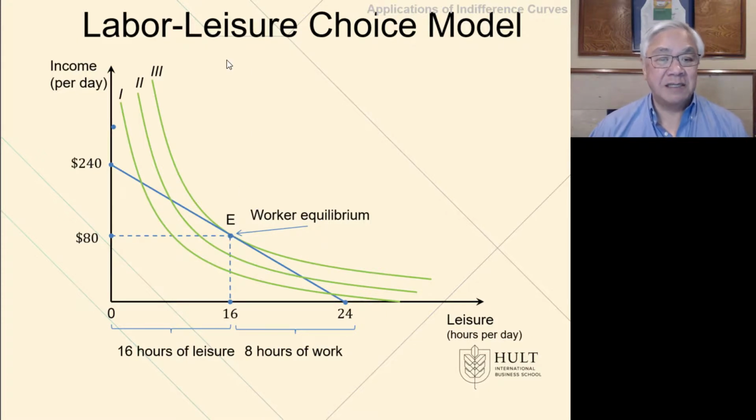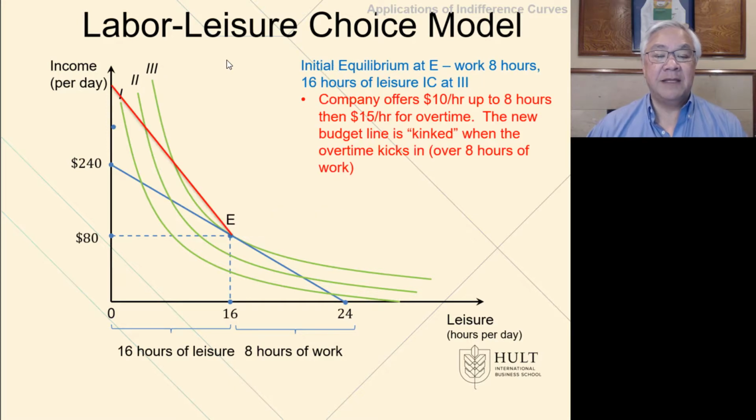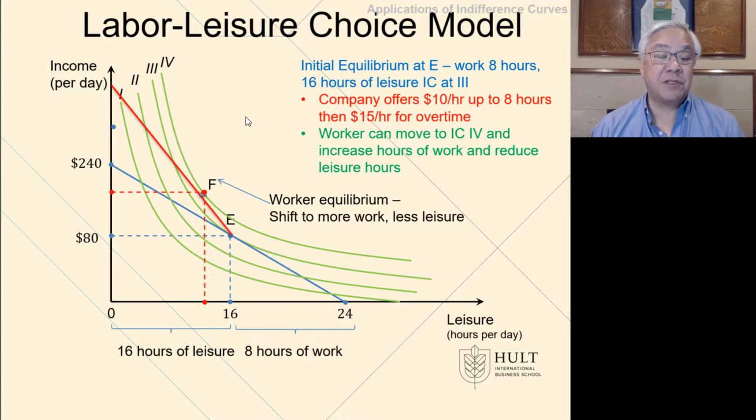Now, let's say your boss wants you to work a little harder or a little bit more, maybe not harder. Let's just say more. They could do something like this. They could say, I'm going to offer you overtime. So if you work overtime beyond 8 hours, I'm going to pay you $15 an hour. So now from 0 work to 8 hours, you're at this slope of the line, but after you work 8 hours, it's going to accelerate up so you can make more money due to the overtime premium. So again, we have a kinked budget line, and guess what? We're going to have a higher level of indifference curve. So the worker may shift to move to point F, which moves away from leisure and more toward work because they want to make more money. That's the example of overtime being an effective way to get people to work.